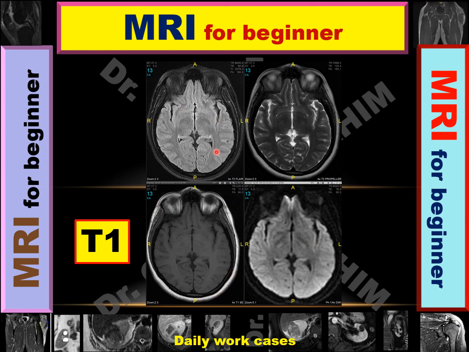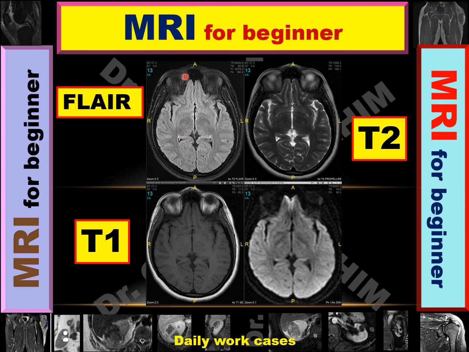So what is this sequence? This one is T2 because the CSF is bright and the fat is bright. However, these are FLAIR images. FLAIR, because white matter is darker than gray matter, the CSF is also low signal, and the outline is defined clearly. Comparing with this image, which shows a hazy outline, so this is the DWI, or diffusion weighted image.